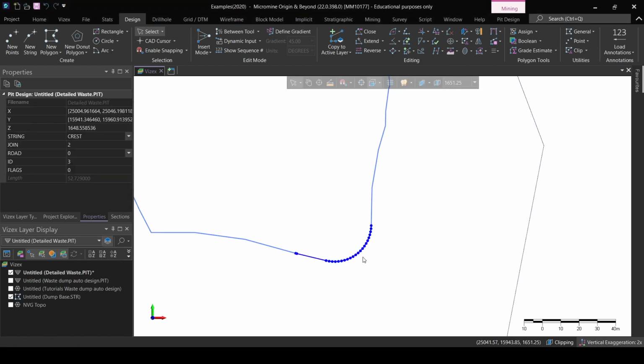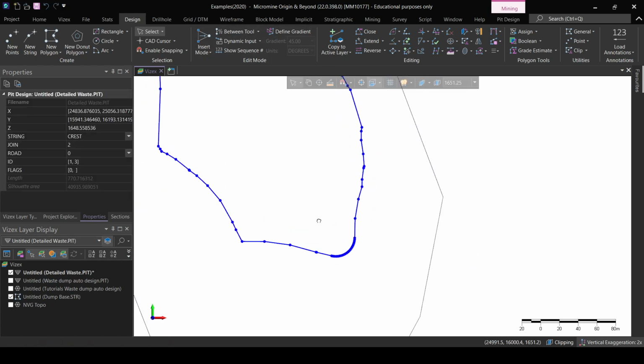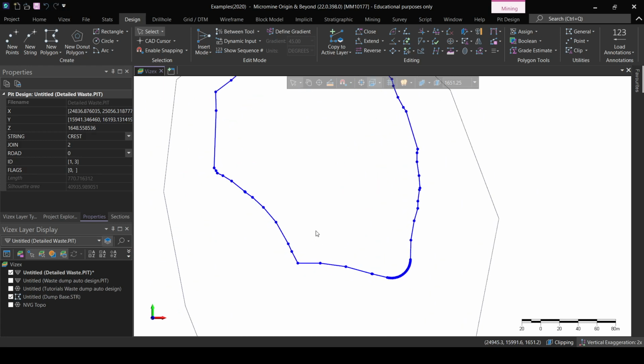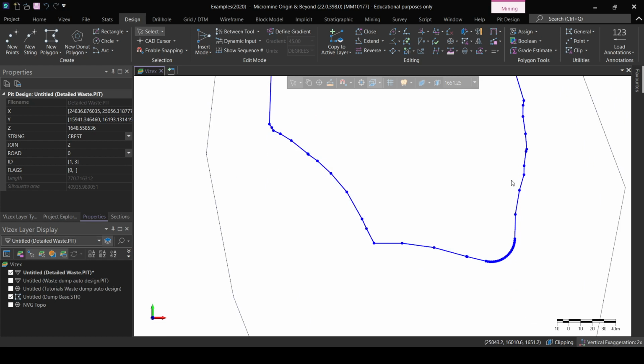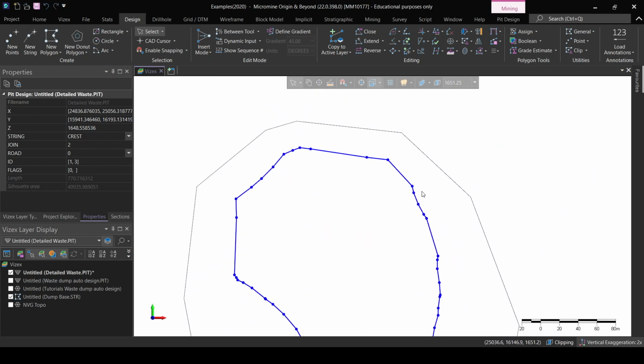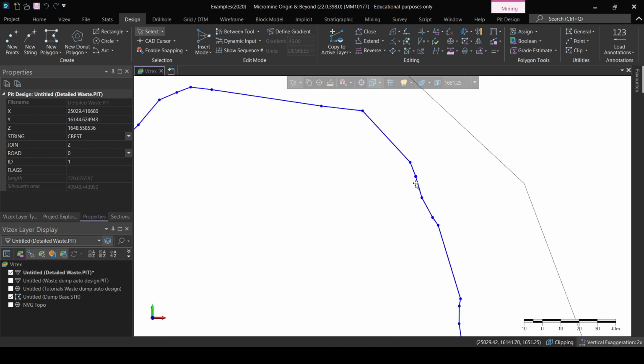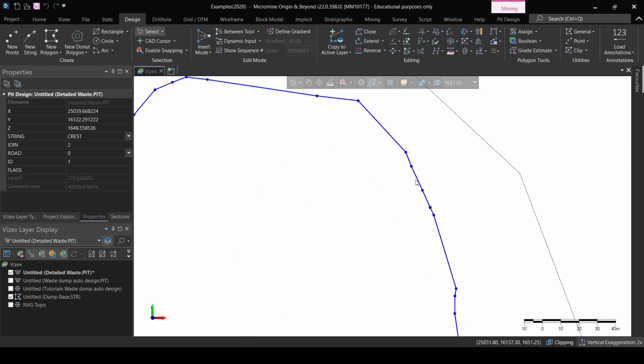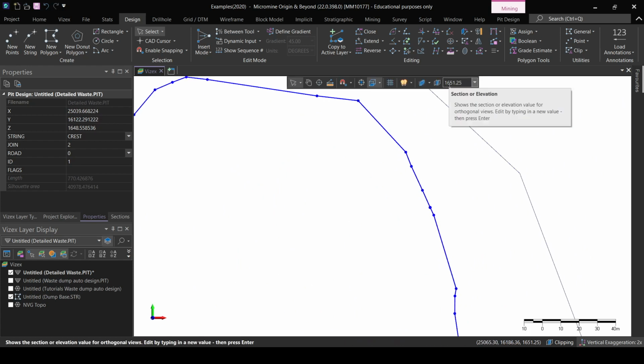Then what I can do is select this one since they are separated, and select this one and click G on the keyboard to join them. Okay, so all of this is now just one string, and this is basically how you can smooth out the different things in here and make it really not bad.